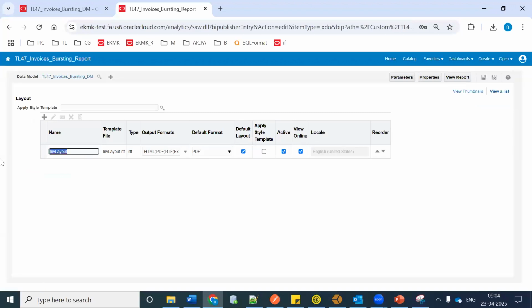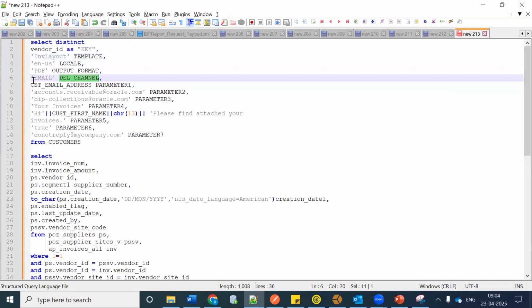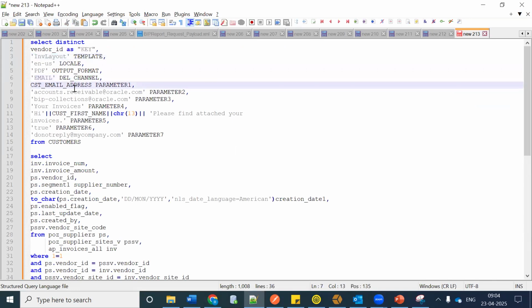This is the layout name. Locale English US, output format I need PDF. Use the delivery channel emails. If it is email, related properties. As of now, try to hardcode. Later on I will explain how you get a runtime address.